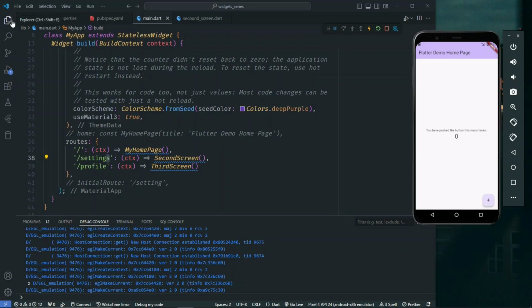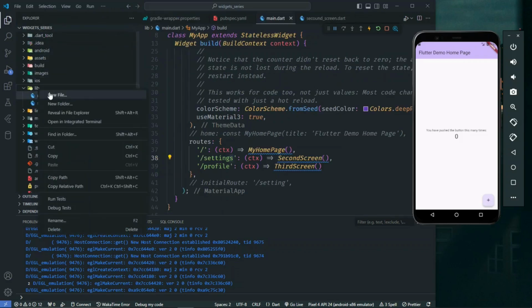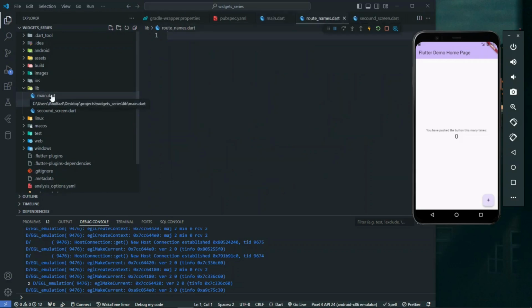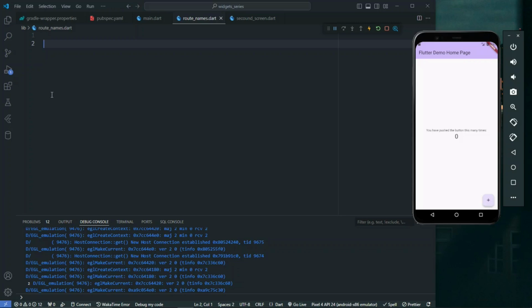What's the better way? The better way is to create a class. I would call it route_names.dart. I do it for all my projects, and it's very useful and handy. I would say class RouteNames, and I would specify all names in one place as static strings.